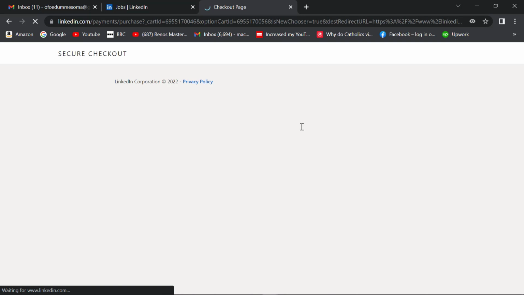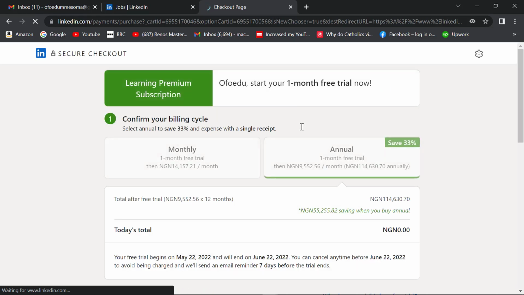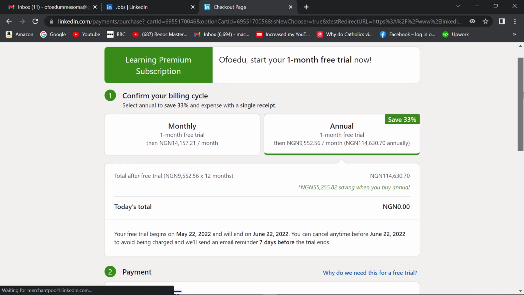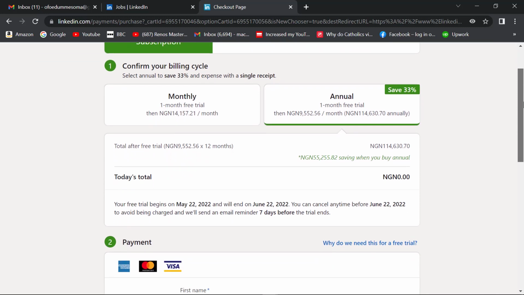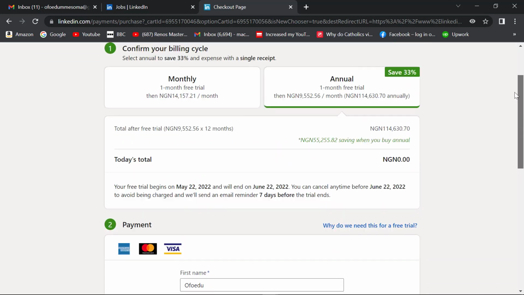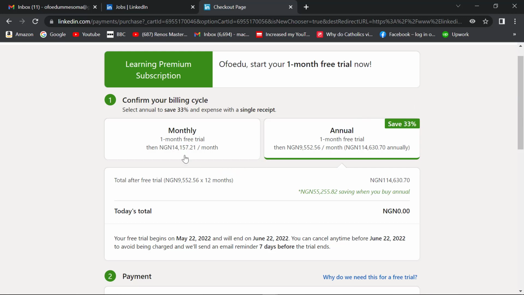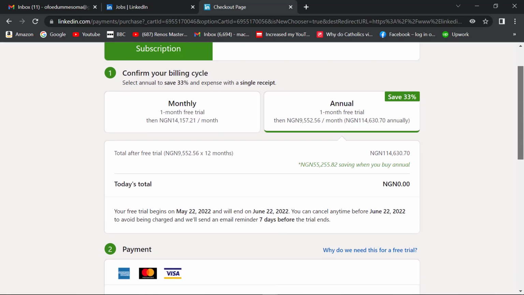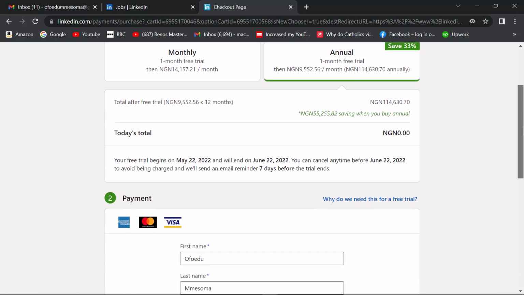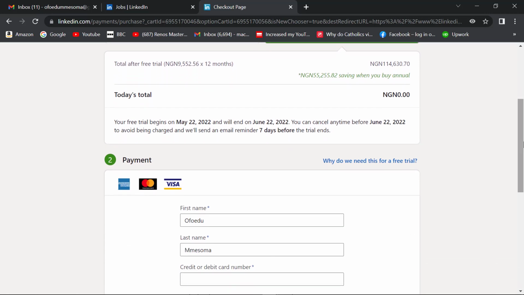All right, so you want to use your MasterCard if it will be allowed. Many people at this juncture usually have a problem with their MasterCard. Though it will tell you that you're going to pay, for the first month it would be free. So that is the essence of learning for free. You want to use this free trial to learn for 1 month without paying anything.